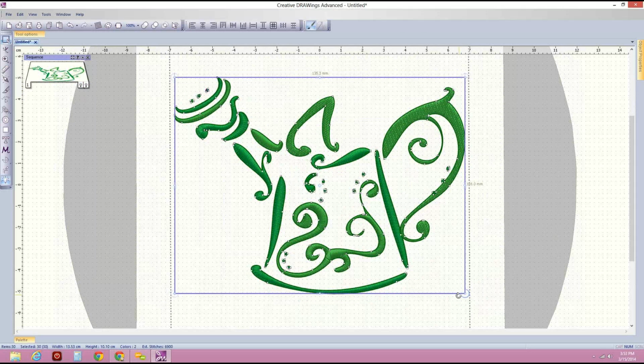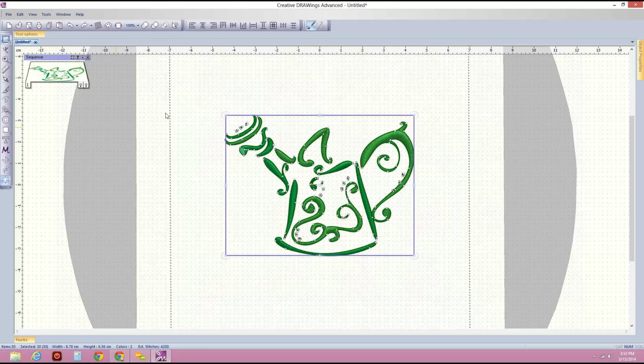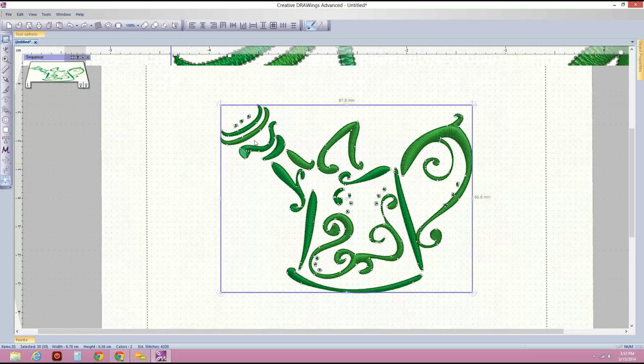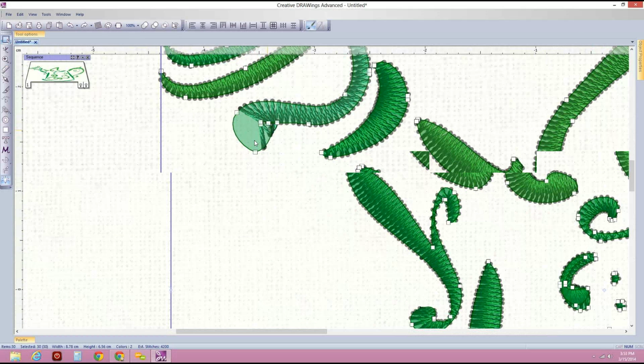Because this was automatically created, you can see it takes some of these areas sometimes and turns them into fills once they get large. But you'll also notice this area right here. If I undo the resizing and go back to that area, you can see on the original, it didn't quite create that area.